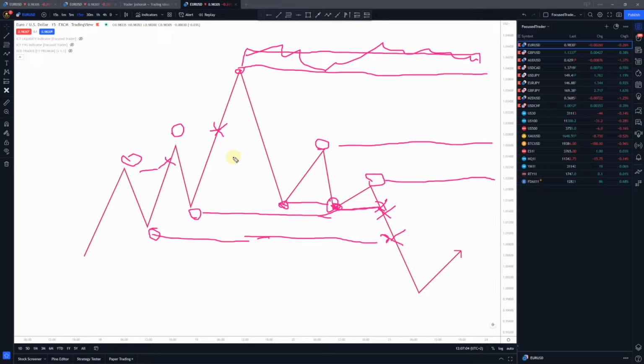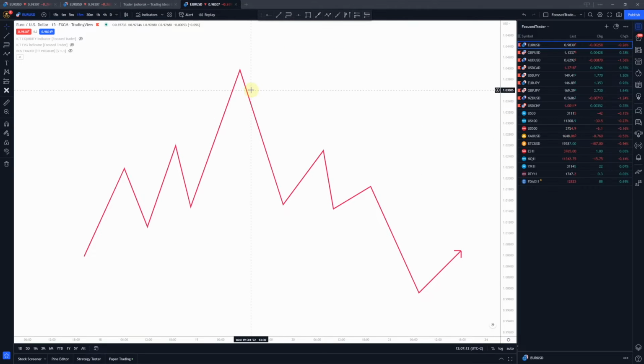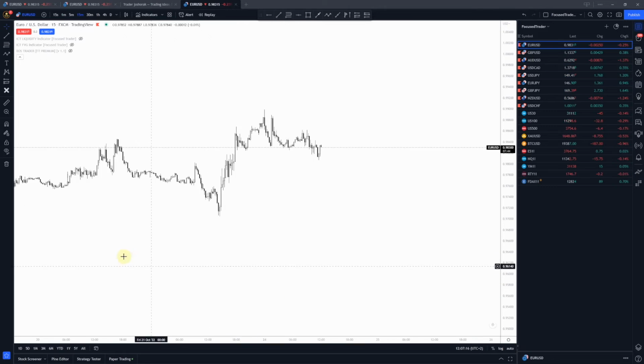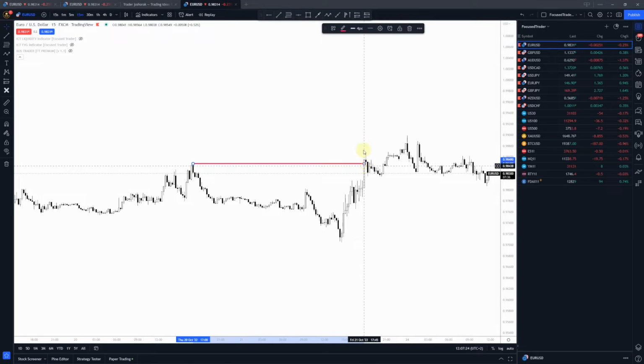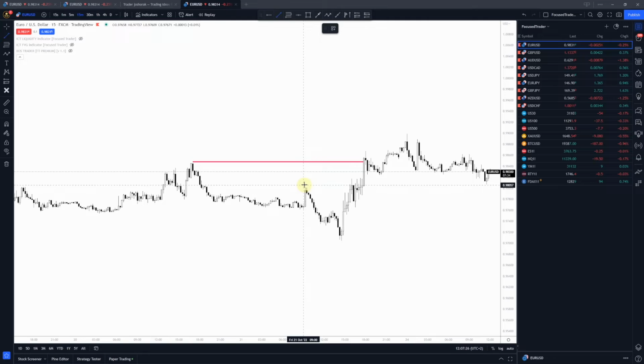So if we want to look for liquidity in the charts, we need to draw some sort of lines. So let me delete this and let me go to the chart. Okay, so here we have the chart and let's identify where we see liquidity. We see liquidity probably here, and here, and, for example, here. We could also see some liquidity there, and there, etc.